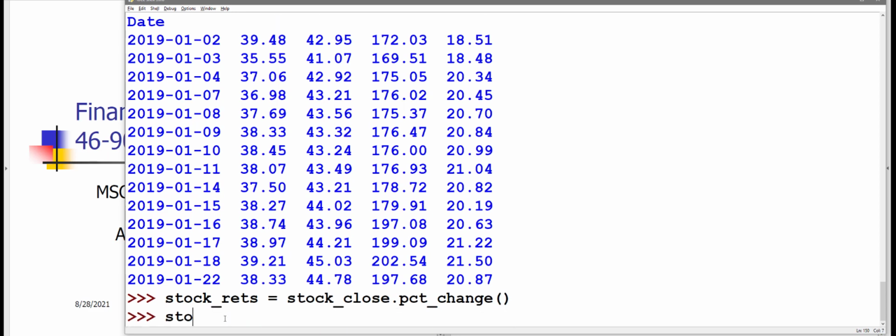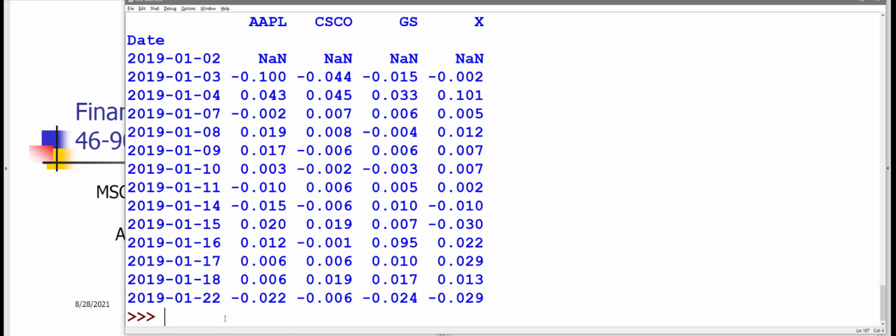Okay, and here we have the returns, and I'm going to round these to 3 places so everything will fit on my window. Okay, excellent. So these are the daily, that is on a trading day basis, the daily returns of these stocks.